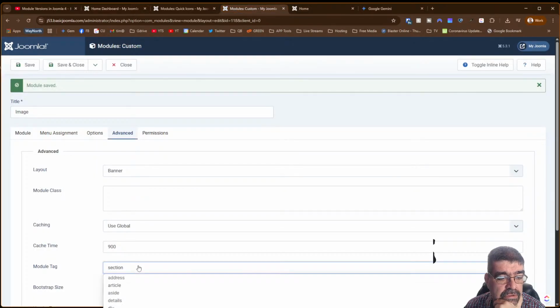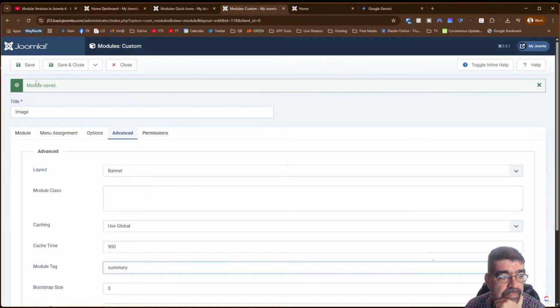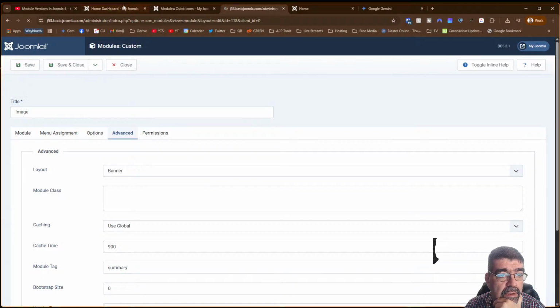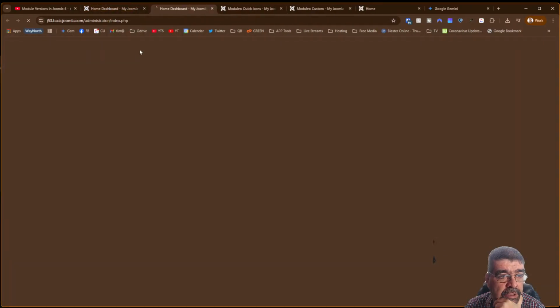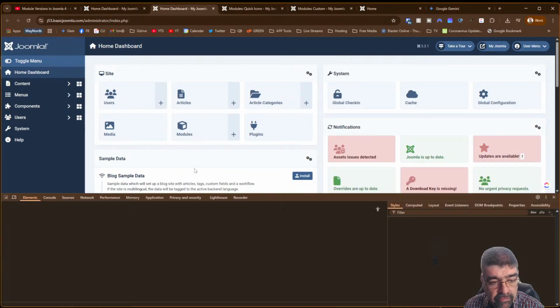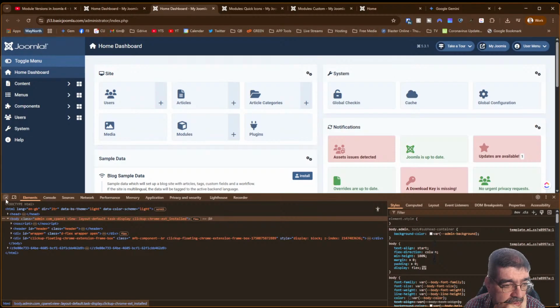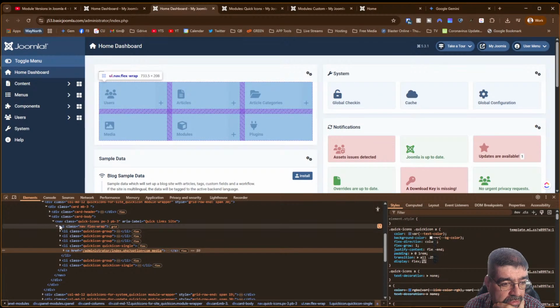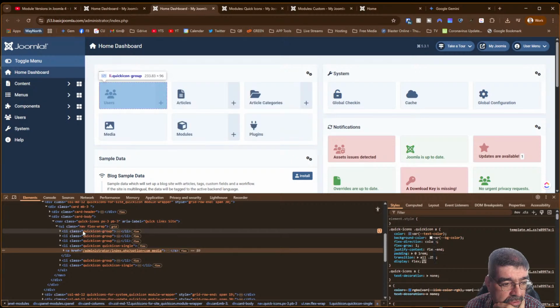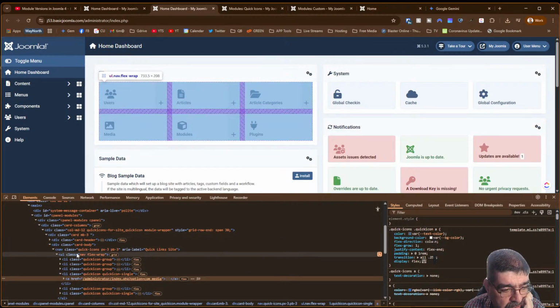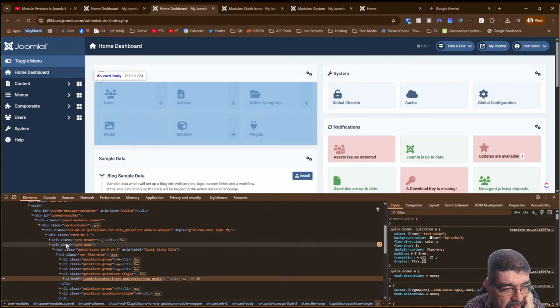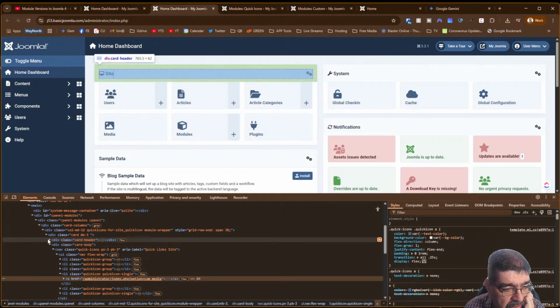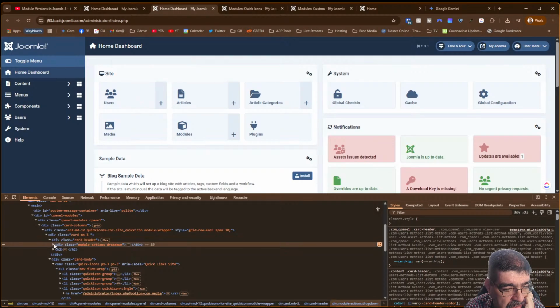We'll switch this to summary. We'll duplicate this tab. F12. So here we have summary card body. Quick icons. Did not get card header.